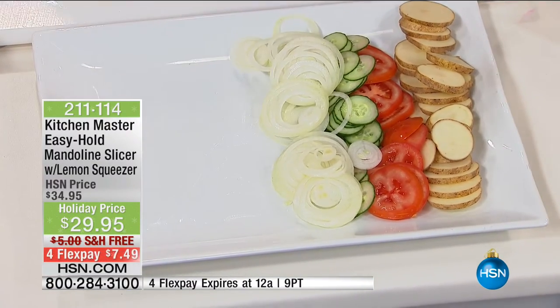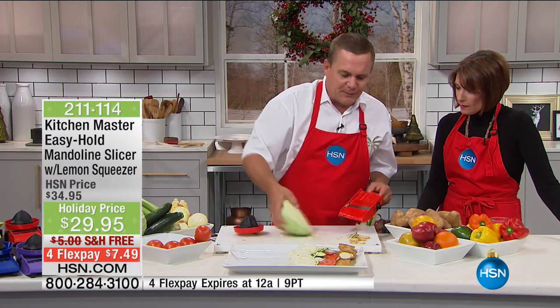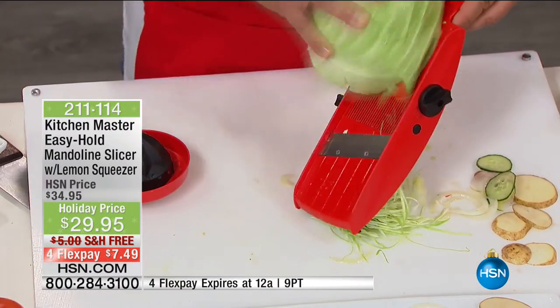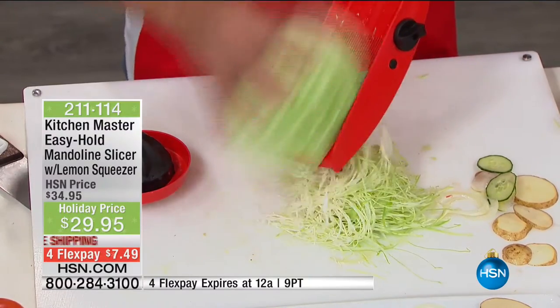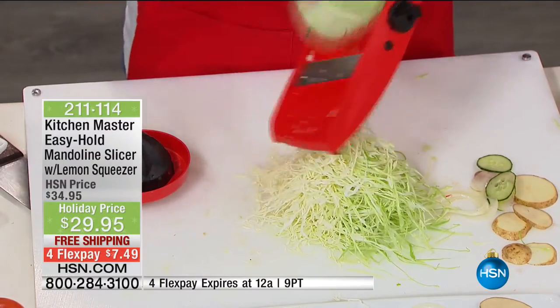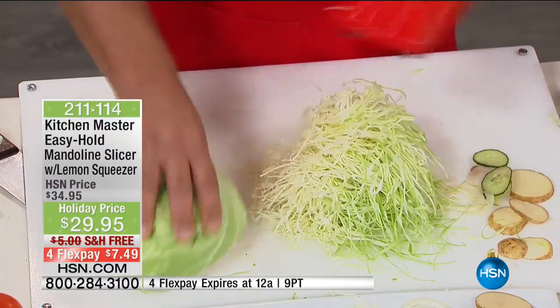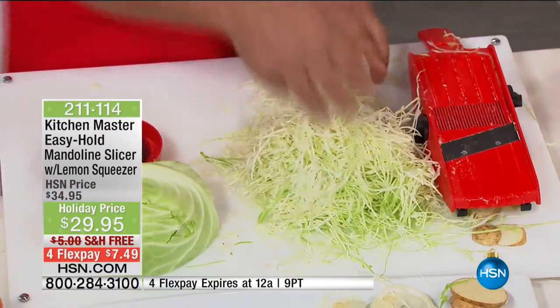Oh, by the way, watch this, because for salads, you're gonna love this for iceberg lettuce on taco night. Take half a head of cabbage, brush it through this blade. You'll make the longest, freshest, fastest coleslaw, hot slaw, pepper slaw, chow chow. You do this into a salad bowl. Look at this, shredded lettuce in seconds, light and fluffy, long and stringy. And look at that. We just made a mound of coleslaw in literally seconds.